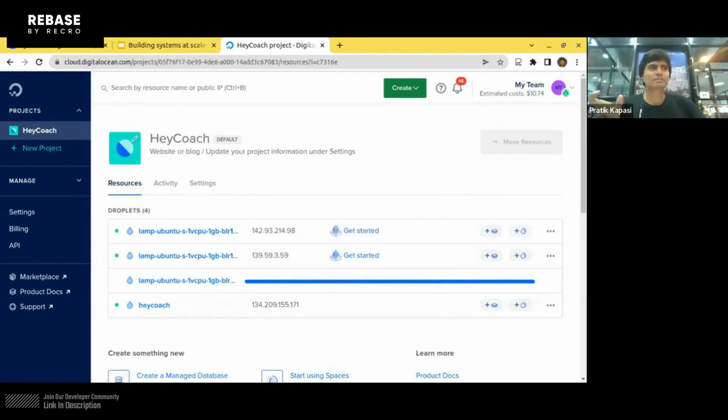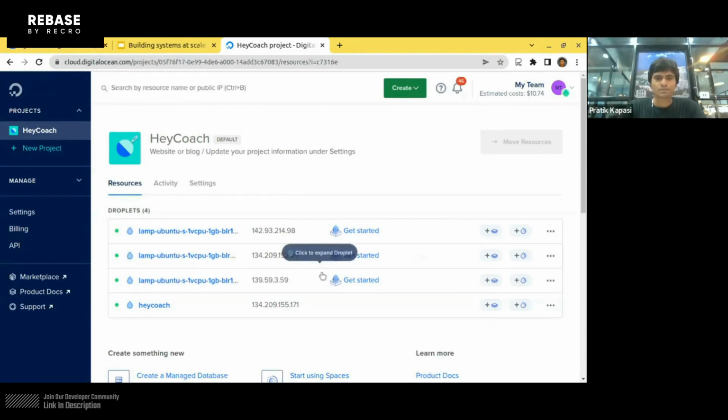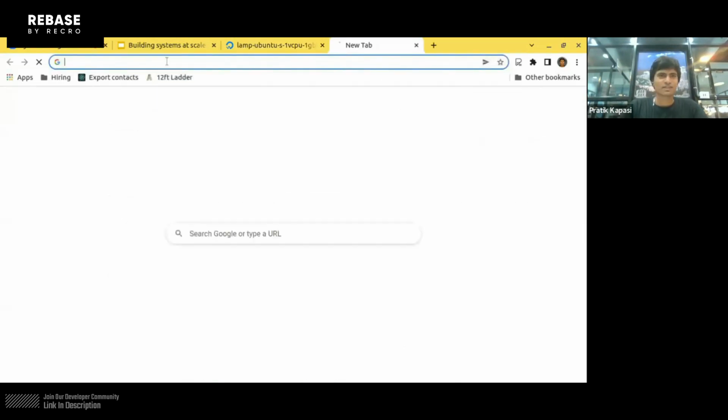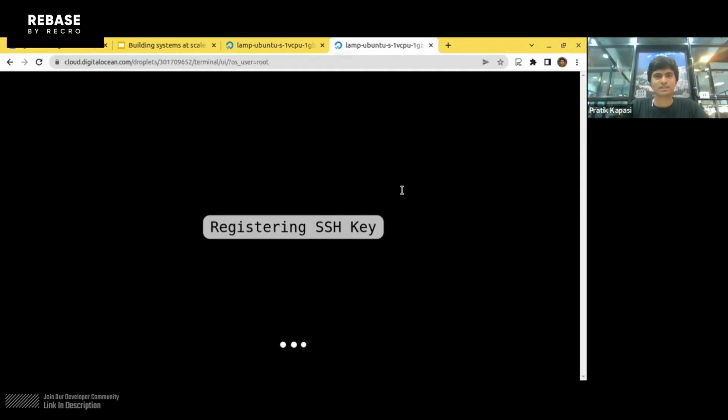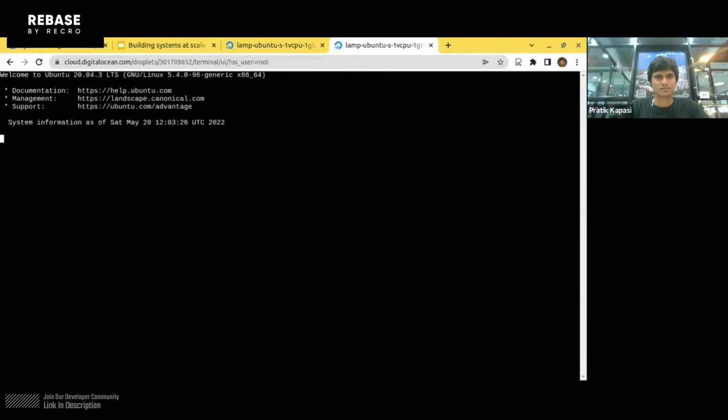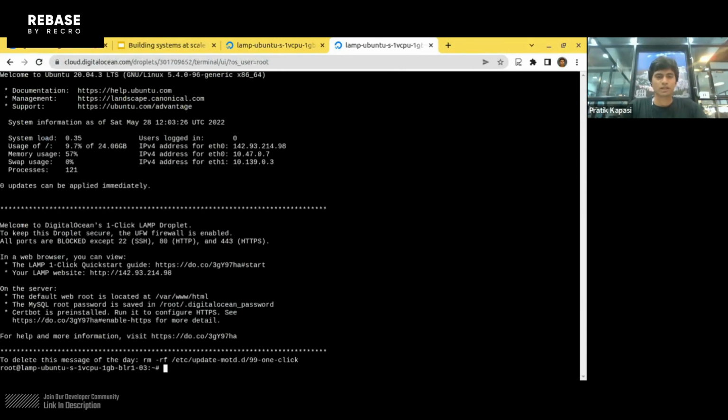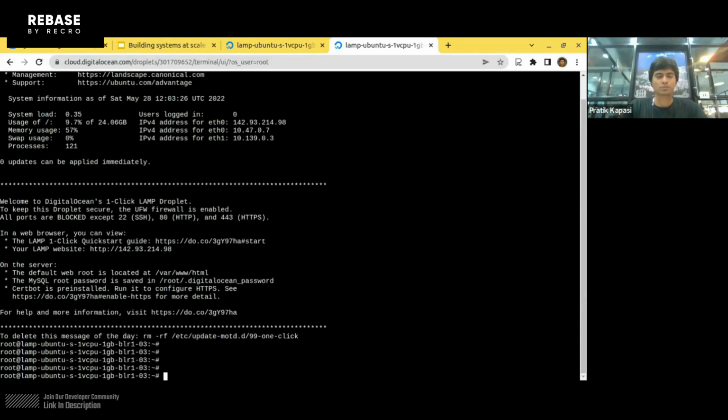So these droplets are basically machines. These are servers, right? You get access to these servers on one click. So today I don't need to actually buy a Linux machine and build a data center. I can directly log into DigitalOcean, AWS or GCP and actually create an EC2 instance right at one click. And this is how you create it, right? So let's access the console, and if it works, perfect. So this is access. We've got access to a remote machine, right?